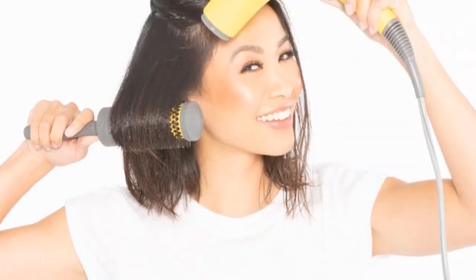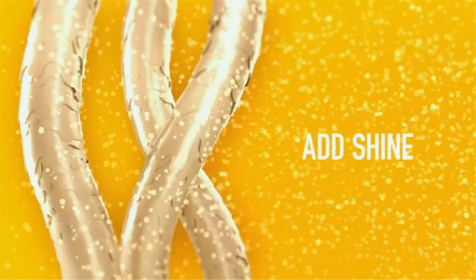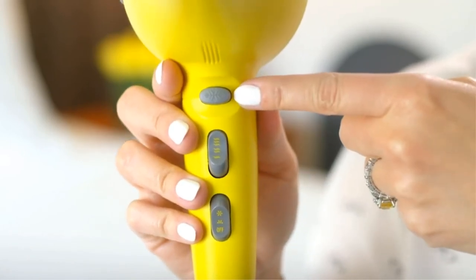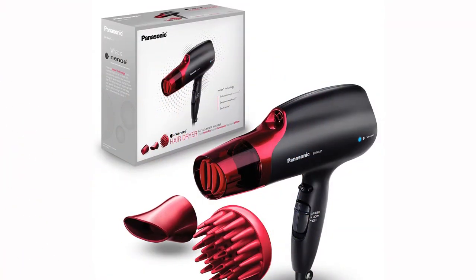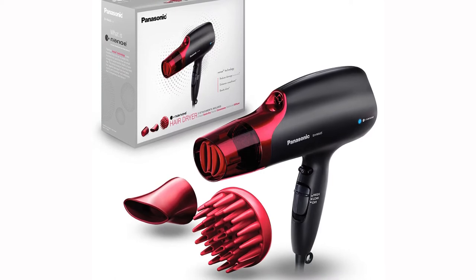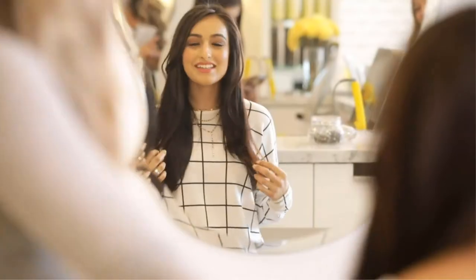82 dB is equivalent to a diesel truck traveling down the road at 40 mph. Its unusual design has a much wider than usual barrel, making it bulky and heavier than most hair dryers — it definitely made arms ache when using it. But if you're concerned about reducing heat damage, we still think it's a worthy hair dryer. Pros: Comes with 2 smoothing nozzles. Cons: Heavier than expected.